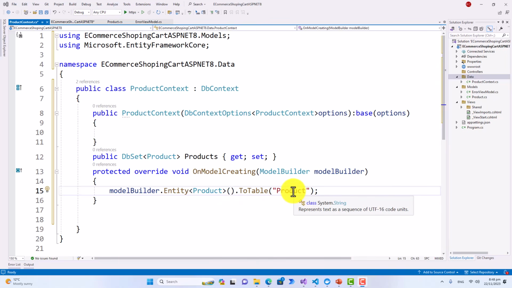All right, and next we are going to register the product context. ASP.NET Core includes dependency injection. I'm sure you might have all heard about dependency injection.